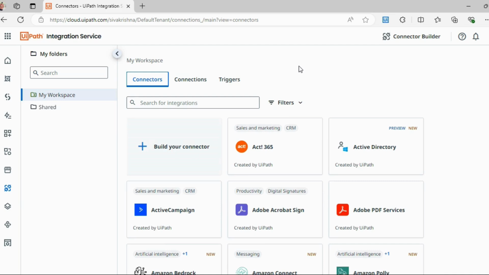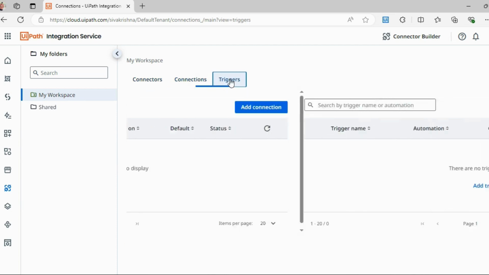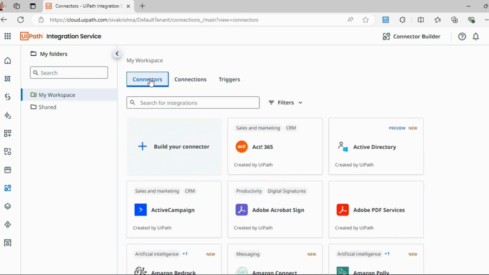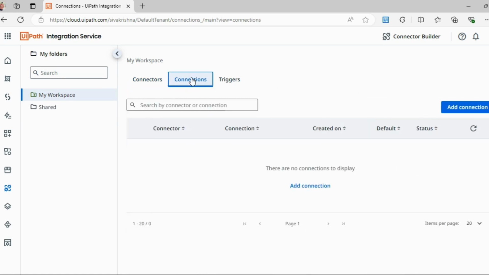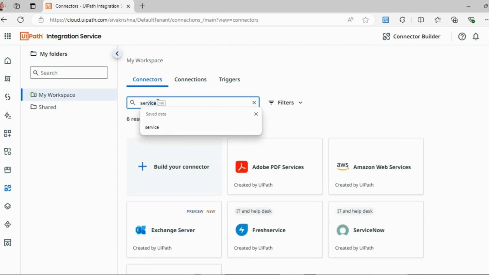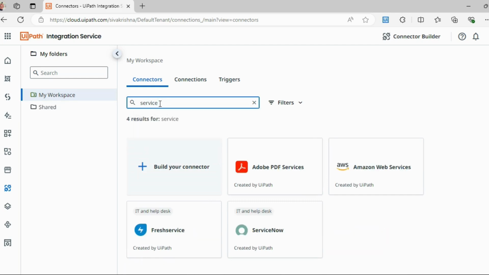On the screen, you would find three tabs: connectors, connections, and triggers. You can build the connection in either connectors or connections. Here in the connectors, you can look for ServiceNow and you would find the connector.